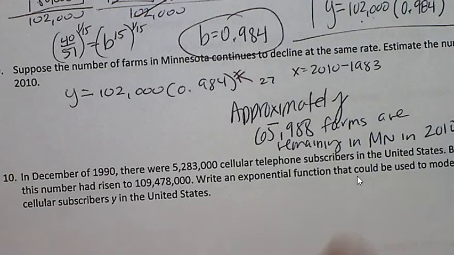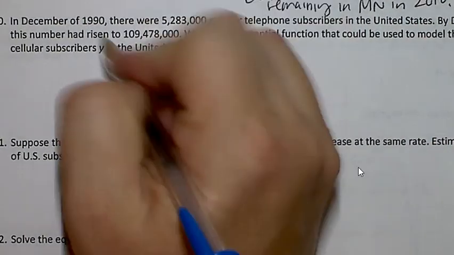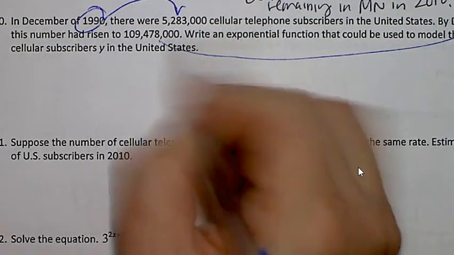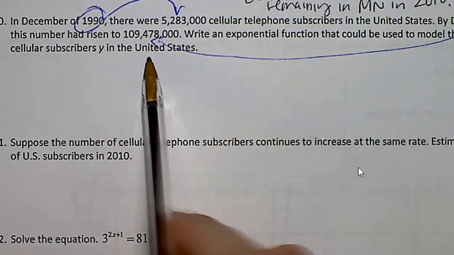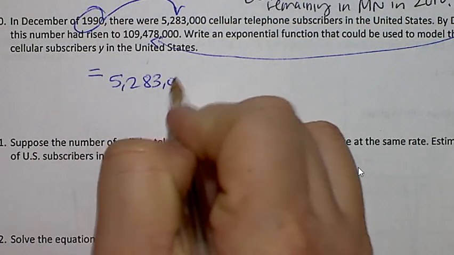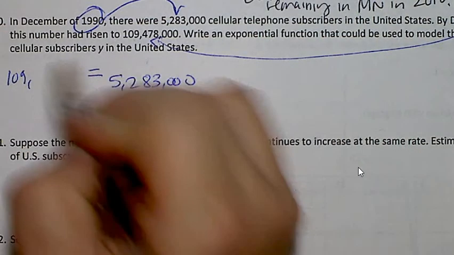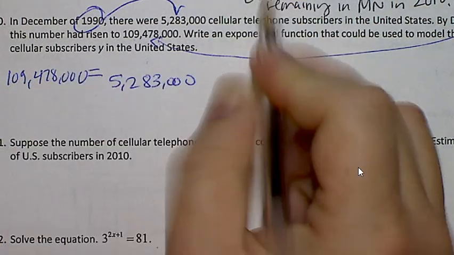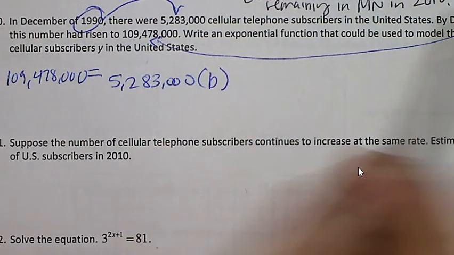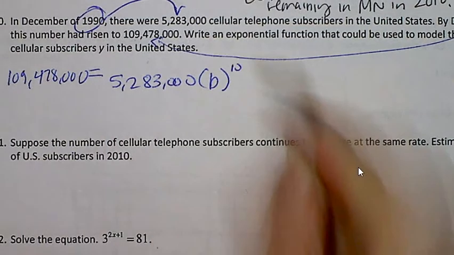Let's do the next one, and then we'll analyze it to see if it falls into exponential growth or decay. I'm going to try to do this a little bit faster here, just to save some time. If you see a mistake made, or if you have any questions, stop me. I can see between the two dates, this is the earliest one, so this is going to be my initial amount, and this is going to be my end amount. There is no number that represents a growth rate, and the dates from 2000 back to 1990 is a difference of 10. How many people initially set it up correct?